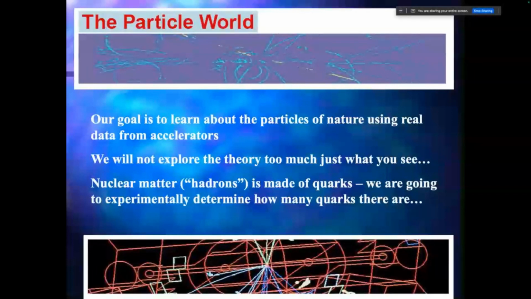And so as you did hear from Nick, quarks are what make up this nuclear matter. So all the nuclei of atoms, in particular the up and down quarks, make up those atoms, but there are also other copies of those that Nick also described. The kinds of particles that are made up of quarks are called hadrons, and that's where the Large Hadron Collider name comes from, because protons are examples of hadrons that we collide together in this machine. All of these are made up of quarks and antiquarks. And what we're going to try and do with some data is to experimentally determine how many types of quarks there are.